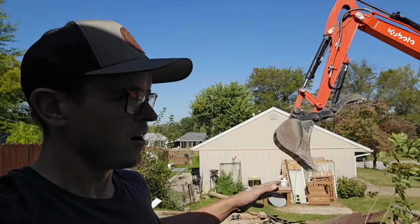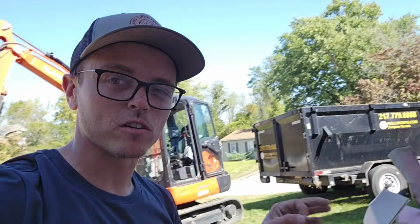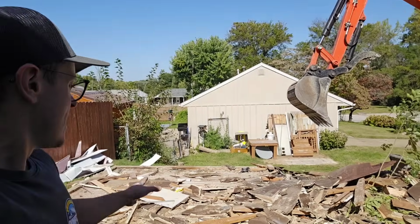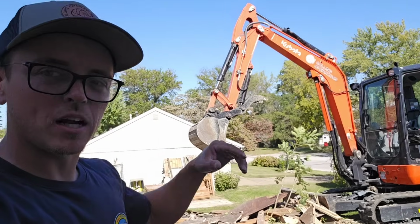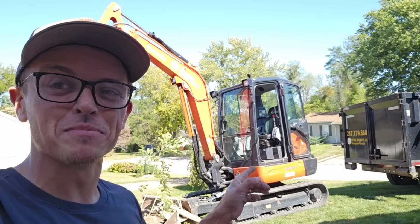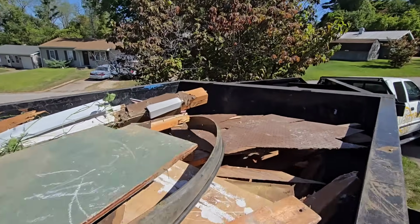Okay, so we've only been here about 45 minutes, I'd say, at least working. And Keegan just gave me a call. He said he's an hour out. So we got an hour to basically get this pile cleaned up and then do as much cleanup by handwork as we can. And I think we're going to be able to stuff it in this dumpster. There was probably less than 10 yards available, and look at that. We still got room. No time to waste now, though.